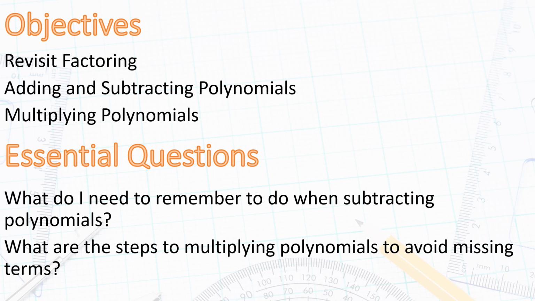Essential questions for today. What do I need to remember to do when subtracting polynomials? So what's that special step that a lot of us forget to do? And then when we're multiplying polynomials, what are some strategies we can put in place to make sure we don't miss any terms?